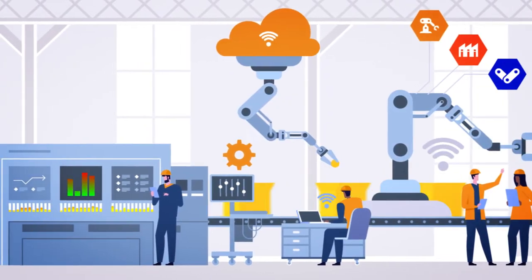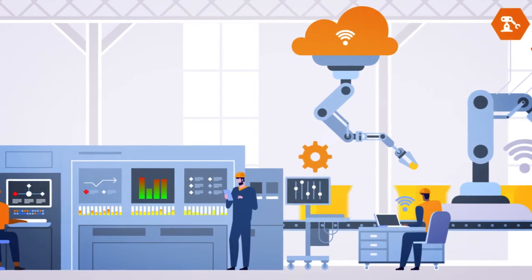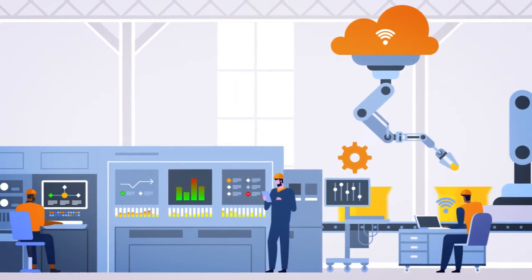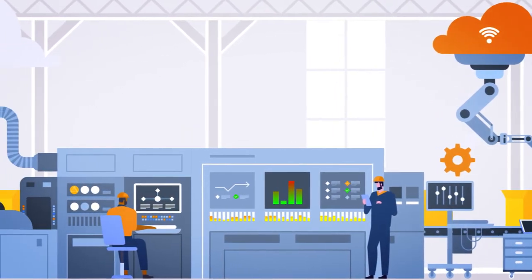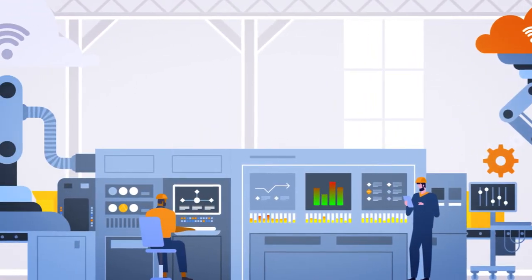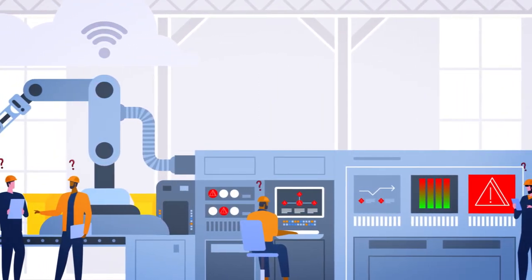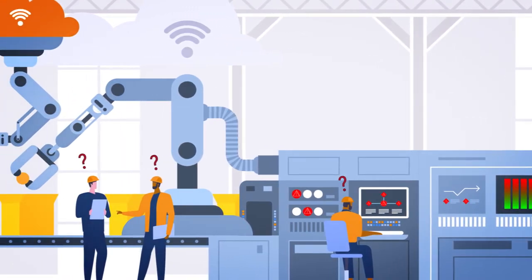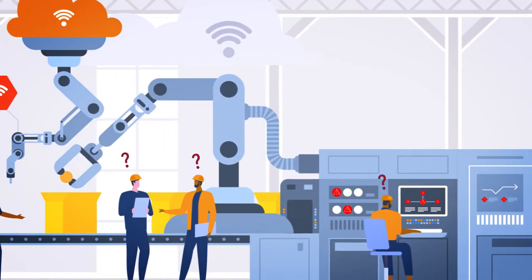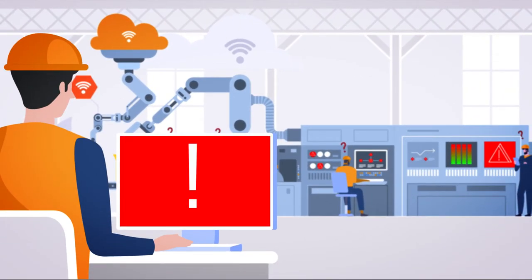Your organization is expanding its IoT landscape as machines get smarter and more efficient, and that's great. But that might also mean you've got a much more complex environment to look after and keep secured, especially as cyber attacks get more and more sophisticated. After all, a slight misconfiguration could lead to unnecessary downtime, lost data and productivity, and even costly ransom payments to get operations back up and running. With an increasing number of devices functioning on your IoT network, it can be challenging to keep track of everything, especially when considering the IT/OT divide that many organizations experience.